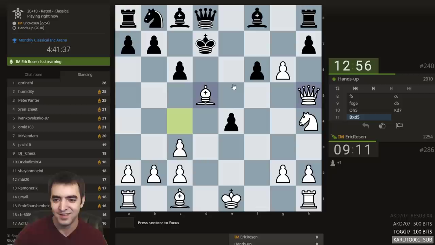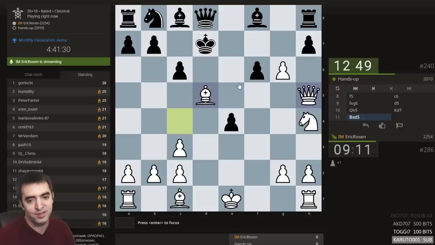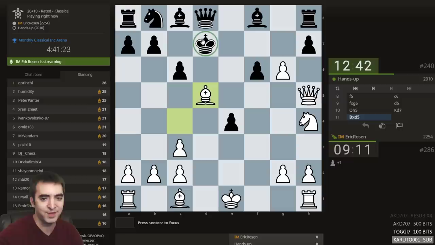If he doesn't take on d5, then I want a very key center pawn. Files open, and black still has nothing developed, except the king is kind of developed. And this pawn's now weak. Most importantly, I got rid of black's connect 4. I forgot this was kind of connect 4.